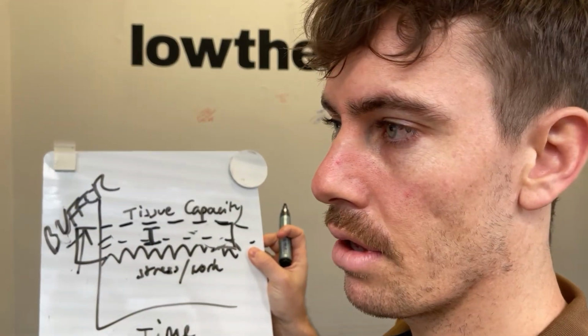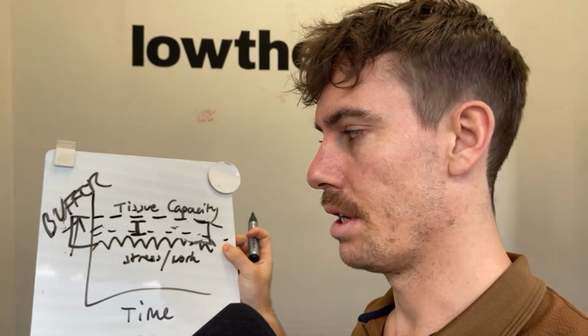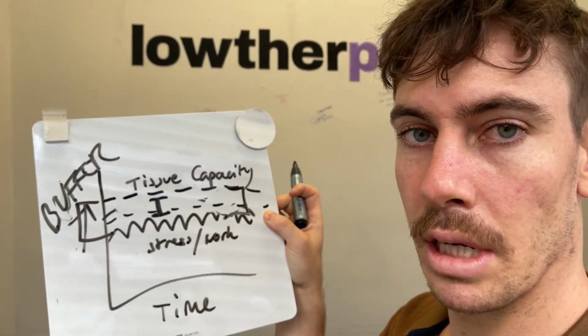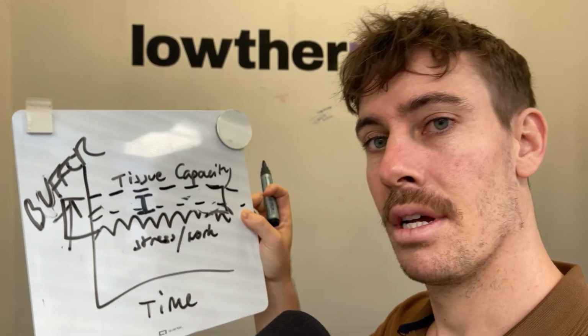I think I get the award for the worst drawings ever. But the buffer zone that we're looking to create is a gap, as much of a gap as possible, between what our tissues can handle and the everyday stress that we place on them. And now, of course, in order for us to train effectively, we're always training just below our capacity, but near the capacity, and that creates an adaptation to improve our tissue's capacity overall.